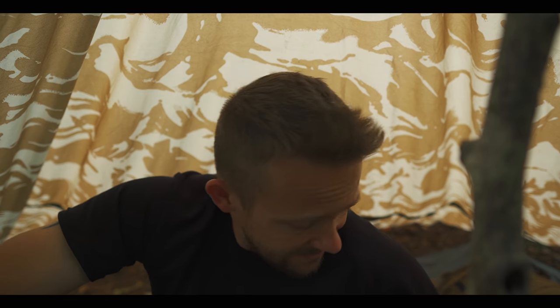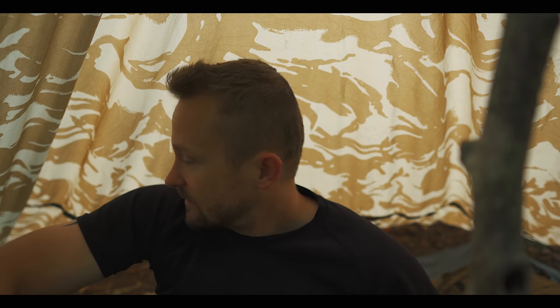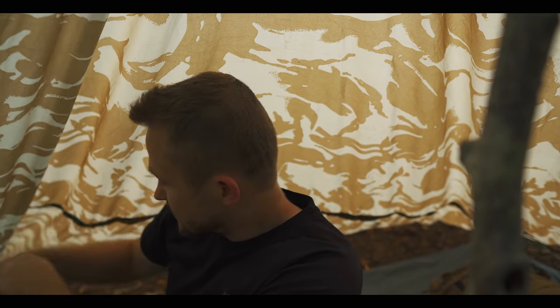I guess before I get up, I should talk about bugs. Did I have anything flying around? Every once in a while, a moth would fly in, but that's it. I stayed bug-free all night long. I see one little caterpillar that crawled onto it, and it's dead. So that means that the permethrin's doing its job. Permethrin kills, and bug repellent repels. There is a difference.